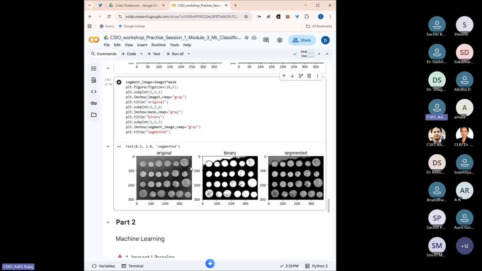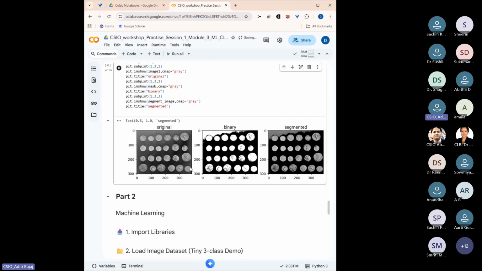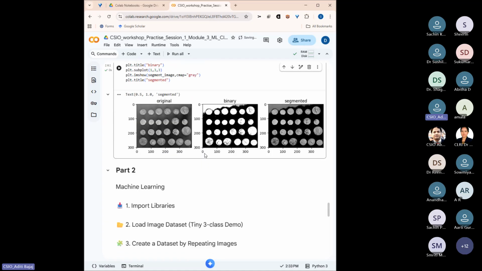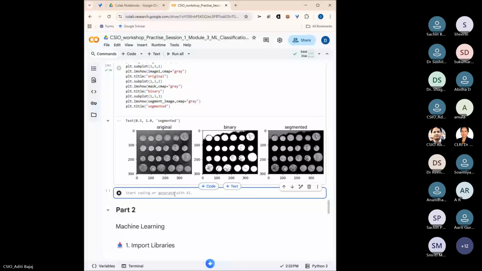Now in this case, we have extracted the mask, and now we can extract the mean intensity in the ROI, region of interest. For that, let's say the ROI metric is given by image 1, which was the original image, and on that the mask is applied. So that particular ROI is applied on the mask only, like when the mask is overlapped with the original image.